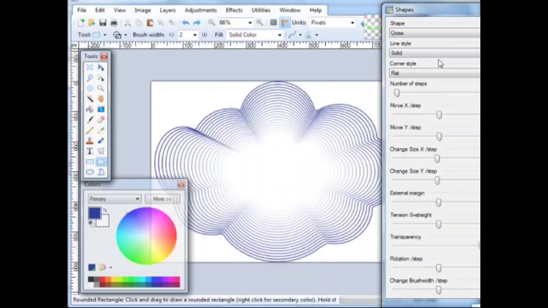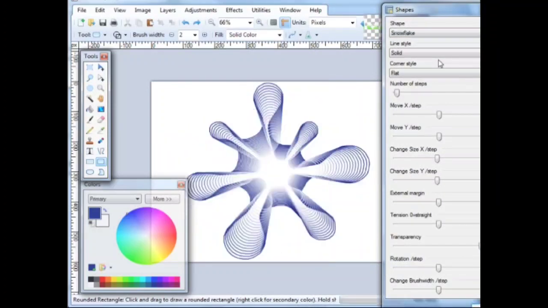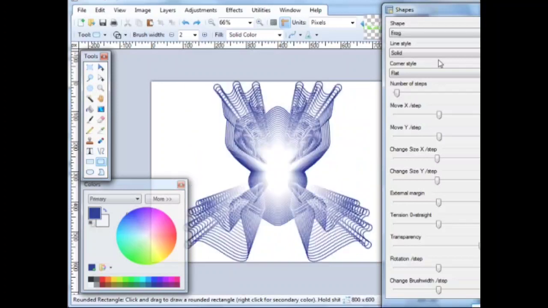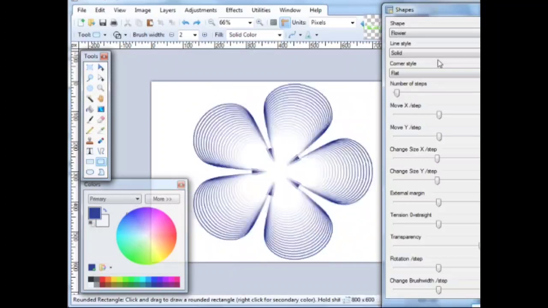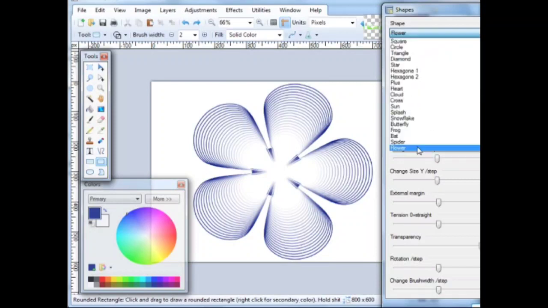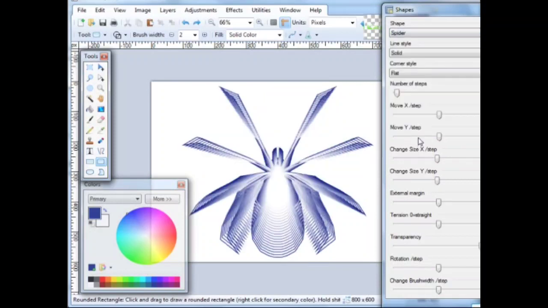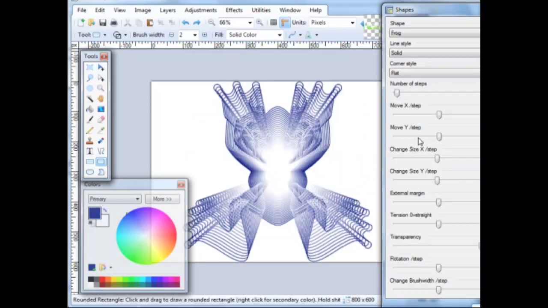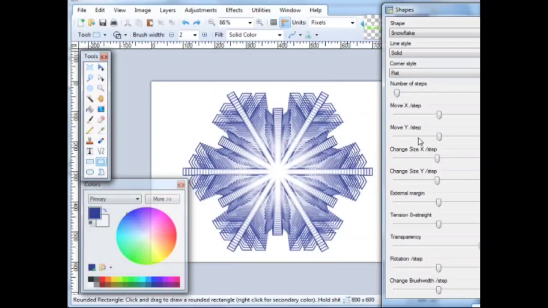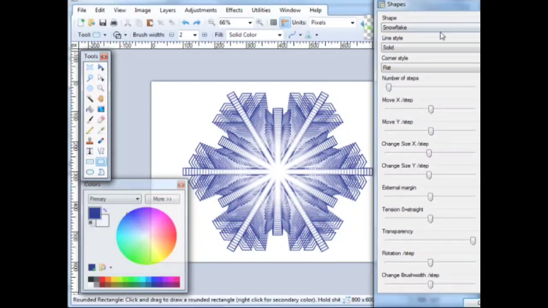As you can see, we got many different types of cool looking shapes. So as you can see, they're not just circles and so forth. There's spiders and bats and butterflies and snowflake. Like for example, right now is winter time, so I could create something like this.